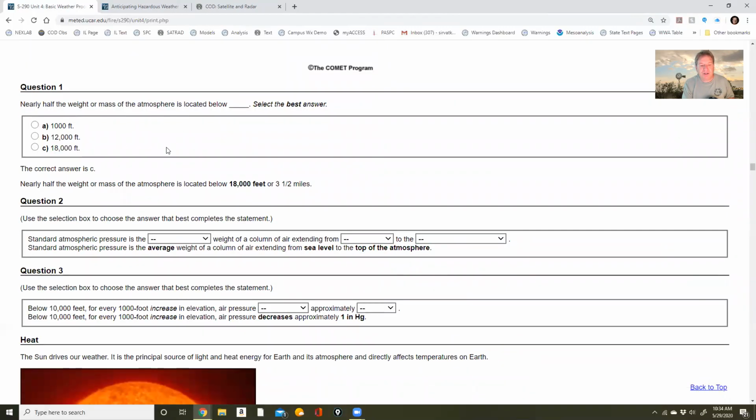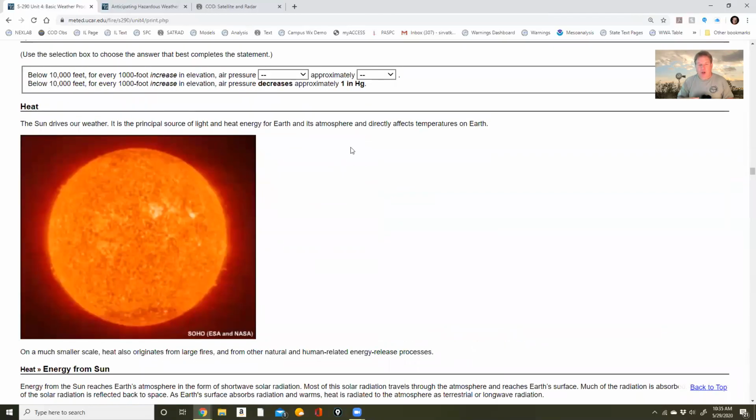So answer some questions here. We can skip this. Now, what's the driver of our weather? And here's where we get to. It's the sun. The sun is a big ball of gases where huge amounts of energy are being created through a process known as fusion. You don't need to know that. But it gives off radiation, visible, infrared, ultraviolet radiation, goes to our Earth. And that radiation is the source of our energy.